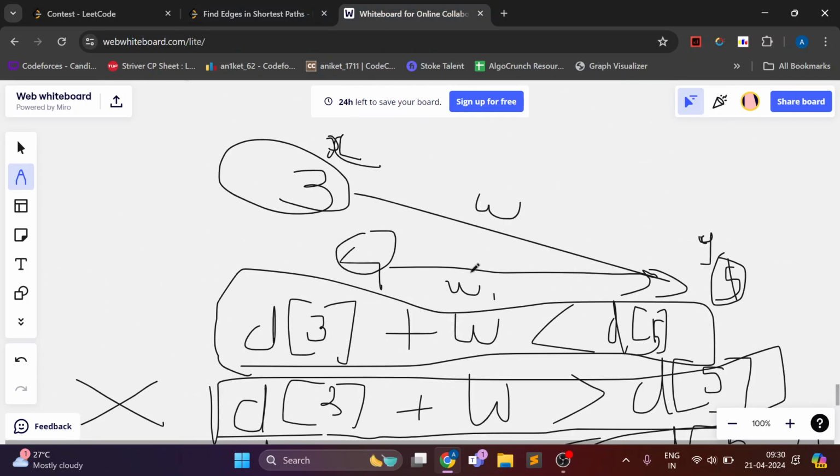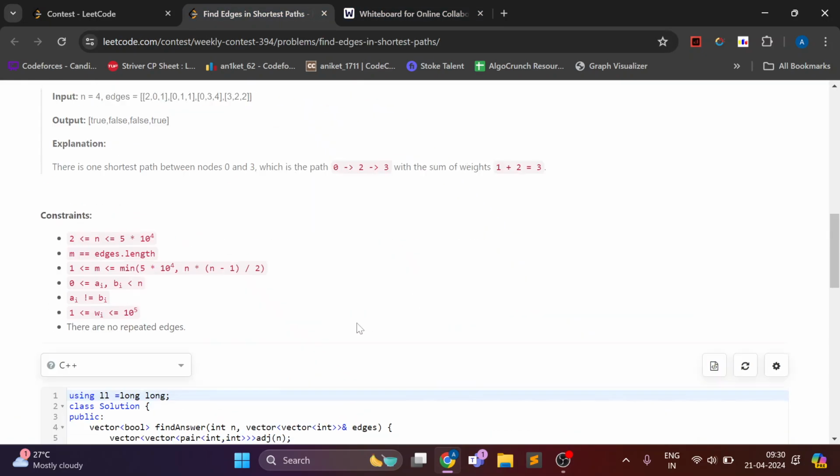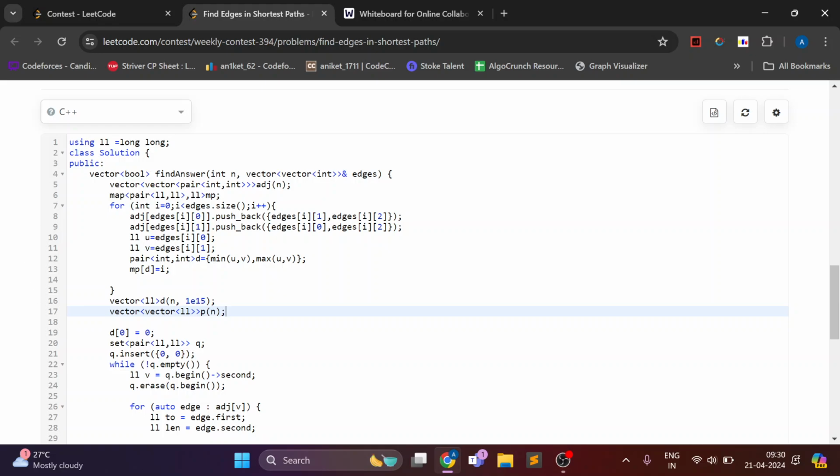If you see the code, you will understand it better, I guess. So what I'm doing is, first I'm creating an adjacency list with weights. This is the usual way of creating an adjacency list, and I'm also mapping pairs of edges to index.